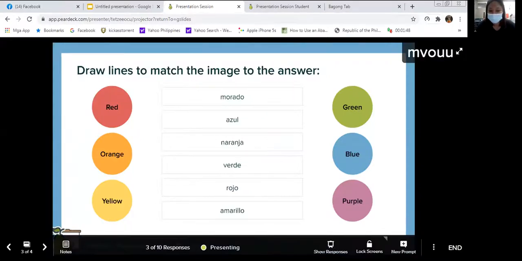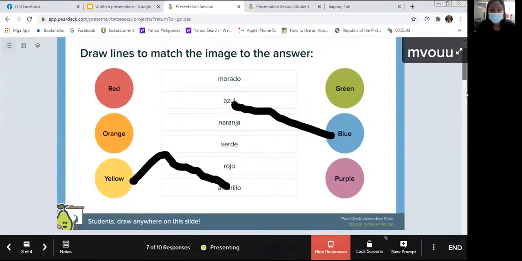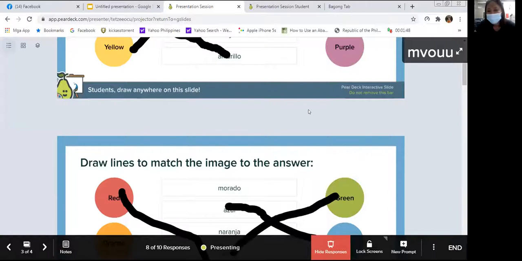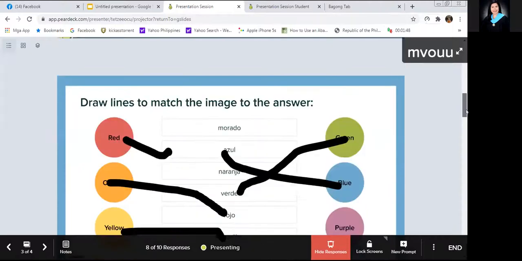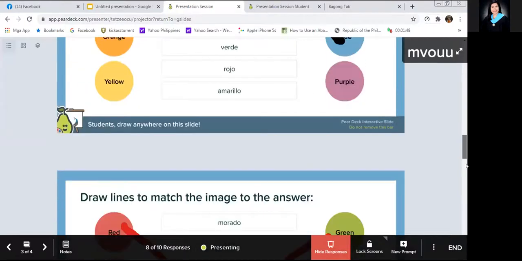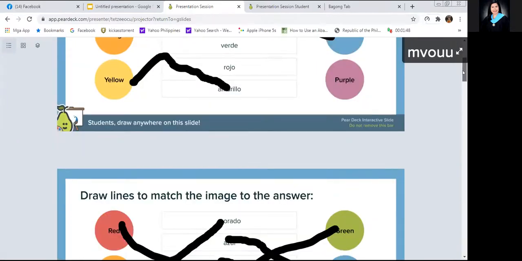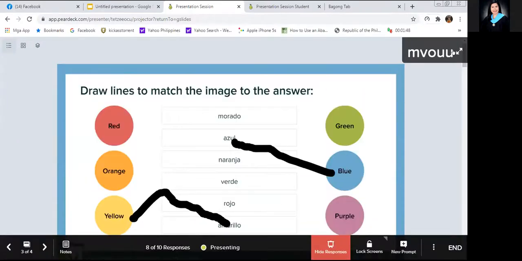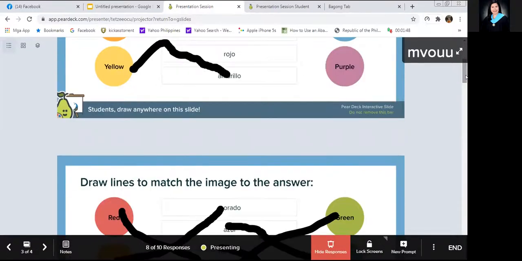So dahil 2 responses na, pwede ko na makita yung mga sagot. Eto, may sagot ni ganyan, tapos lalabas yung pangalan dito. Mas madali siya kaysa yung invite na isa-isa. Kaso kailangan natin malaman kung paano makikita kung sino yung sumagot. Paano po lalabas yung pangalan ni bata dito? Kasi po sa demo ni DepEd, lumabas yung pangalan nila.